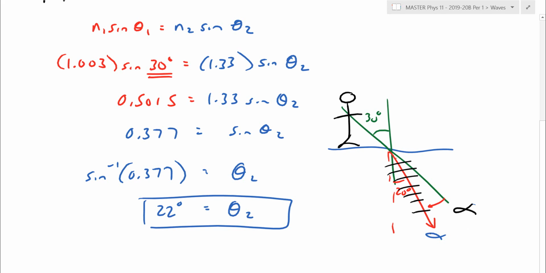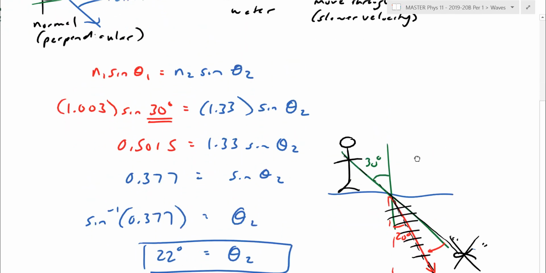When the sunlight shines on the fish, that same ray, the image from the fish, actually comes upwards. It actually bends towards your eye at 30 degrees. It's our brains that naturally think this is our sort of artificial fish. There is actually no fish there. So if you were spearfishing or whatever, wherever you see the fish, especially the deeper the water gets, you want to aim a little bit closer because the fish is actually a little bit closer, because the angle has bent towards the normal. And this is perfectly fine for all Snell's law kind of questions here.